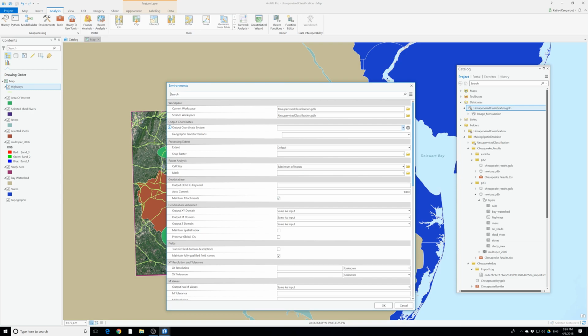Setting these environments ensures that our data will be stored in the appropriate place with the designated coordinate system. On the analysis tab, we will click environments, and we have this already in output coordinates. That output coordinate will be highways. Click OK. Then we can see NAD 1983 UTM zone 18 north.